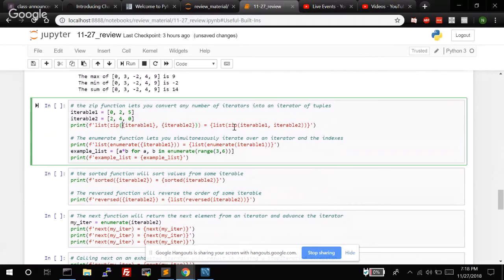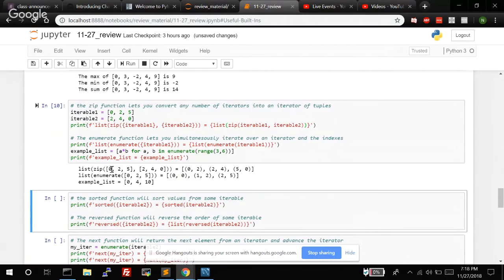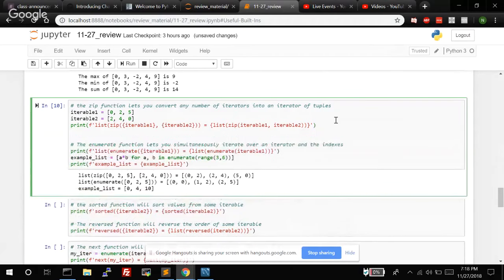You just go zip of iterable 1, iterable 2, and instead of iterating over either of the lists, you iterate over both of them, and you get a tuple. So you could do something like for val1, val2 in zip(iterable 1, iterable 2).